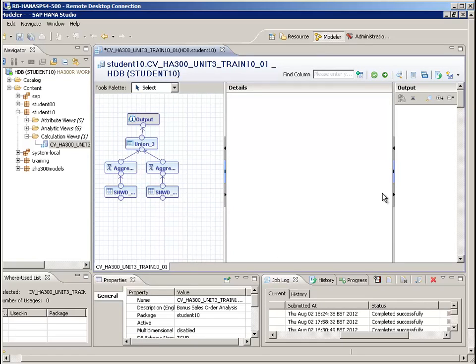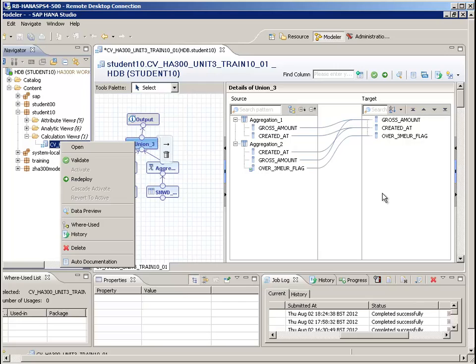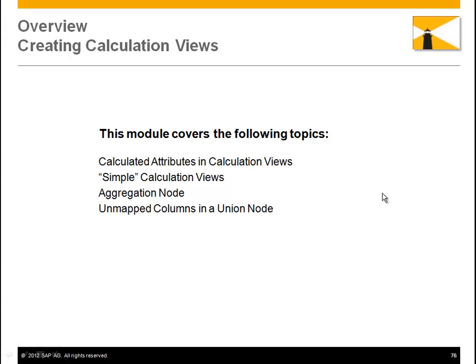You can also right click and use this auto layout feature. So if you have a very complex calculation view, you can just use the auto layout, which organizes everything in order. Right, okay, so we've done the data preview, and I've shown you how to create this calculation view which does not aggregate. And also we looked at how to add the mapping with a constant value on the right hand side.